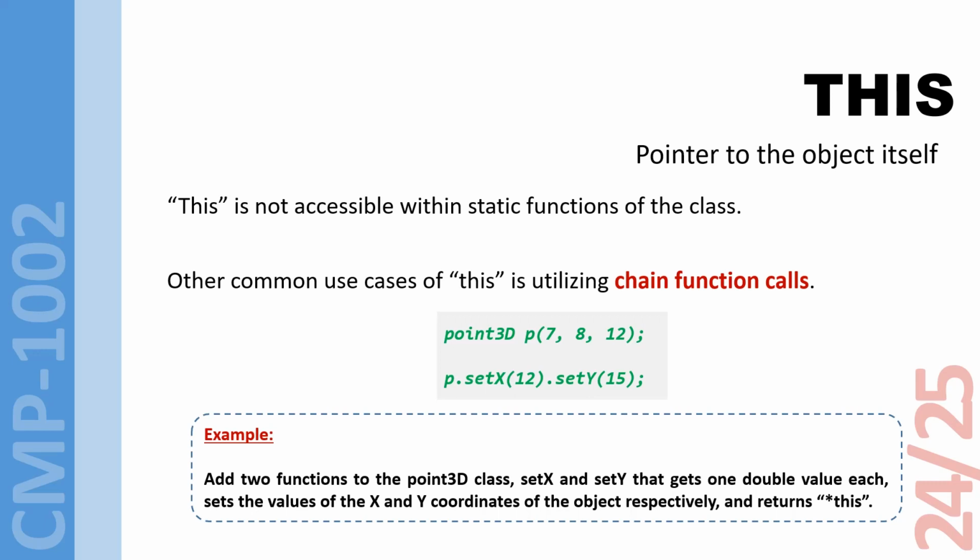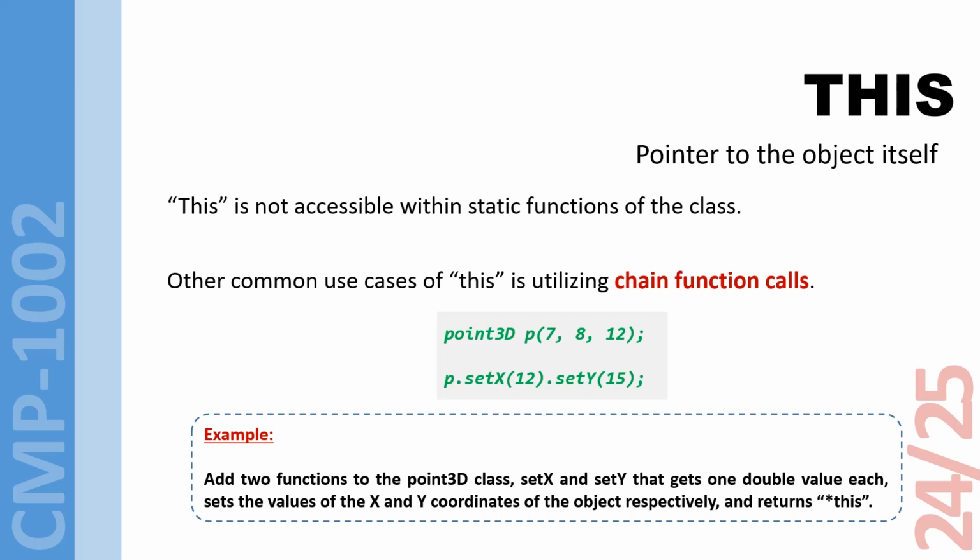You might be asking, because that p.setX's return type should be a Point3D object in order to make this line a valid piece of line. So this chain function call concept allows the setX function to return the object itself, so that you can just write it down like this, like .setX, .setY, .setZ, and go on and on like that.